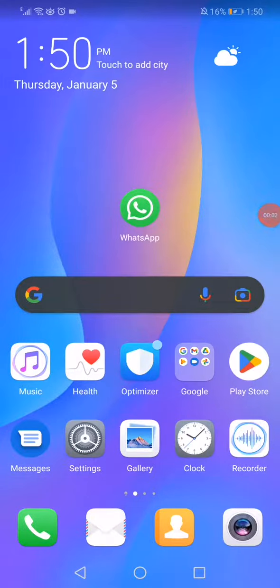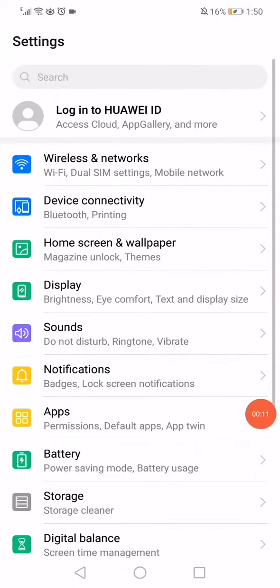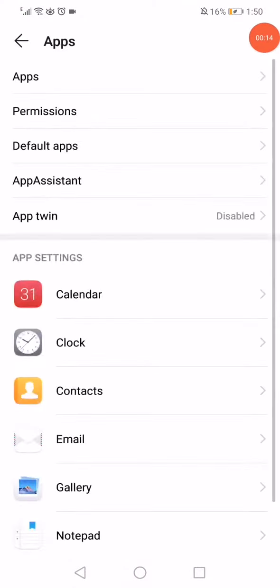How to fix WhatsApp chat backup stuck problem. So all what you want to do, guys, to fix this problem is actually so easy. First thing you want to do is open the settings, open the apps manager, go to the apps like this, go to the Instagram app.